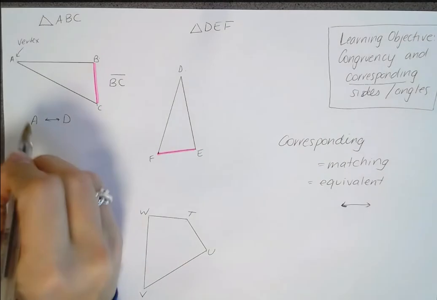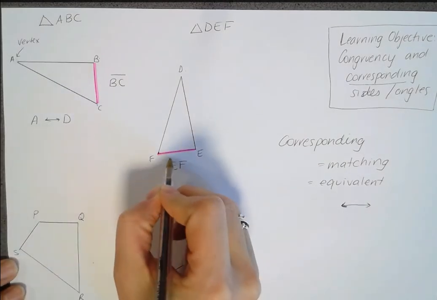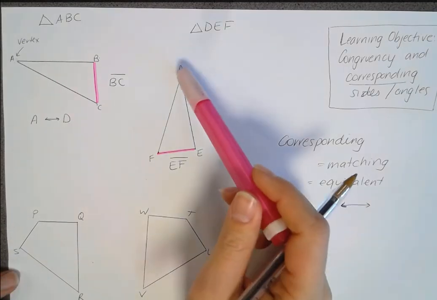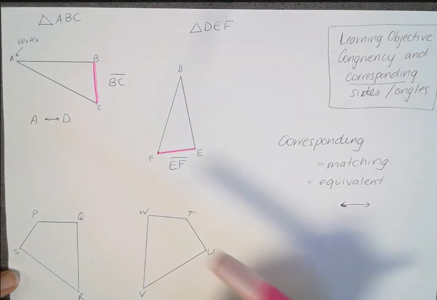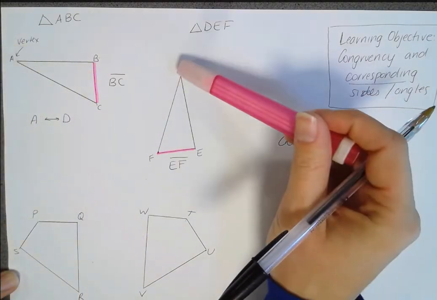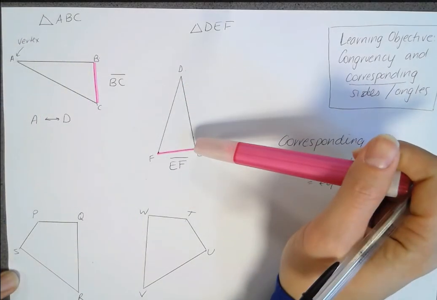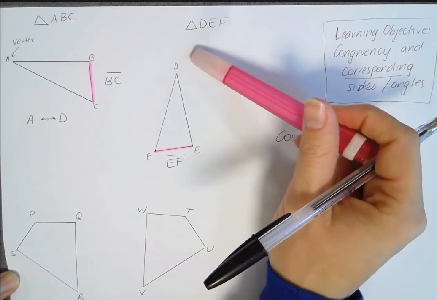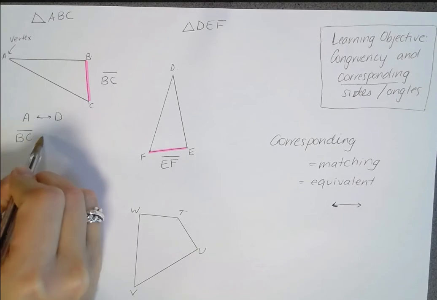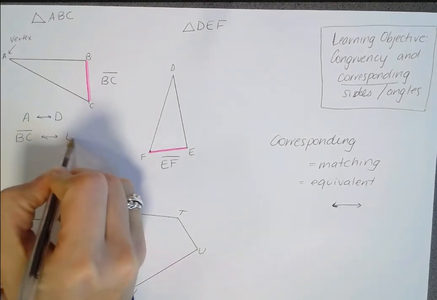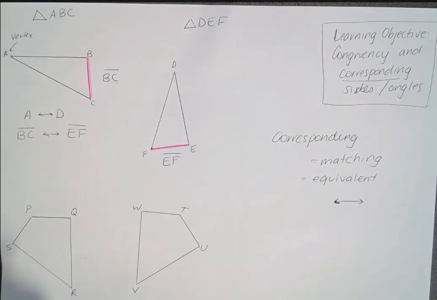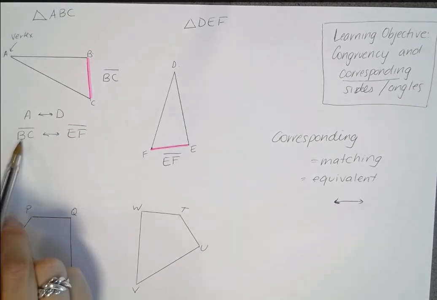Now it is really important that we talk about the correct order in which they go. So if we've got this kind of pointy end of the triangle here and this pointy end here, going from A to B will be the same as going from D to E. It's not the same as saying E to D, different direction. So when I write this one, I'm going to say BC corresponds to side EF. And this is the kind of symbols we will be using. So get used to writing sides with that line above them.